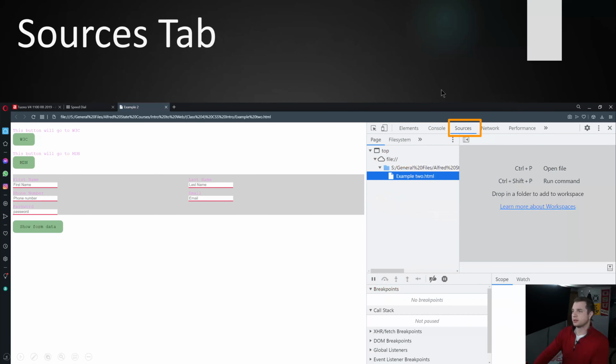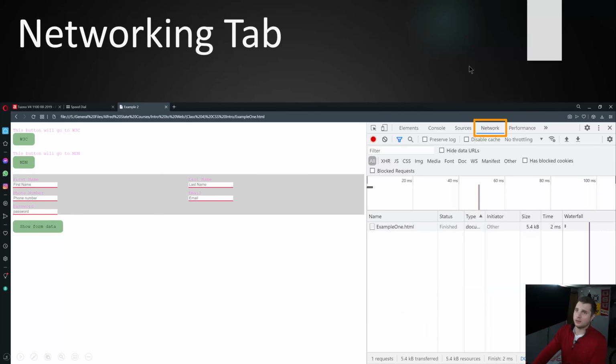Okay, sources tab, if you need whatever's downloaded for you. At this level, because we're not using servers, this is going to be a file. So if you need to get to a file that's actually on the browser, this is how you do it, through the sources tab. Network, we're not going to be using the network tab unless there's a reason to, but again, we're not connecting to a server, really no reason to, not at this level, but it's there when you need it for web programming one, because you will need it there.